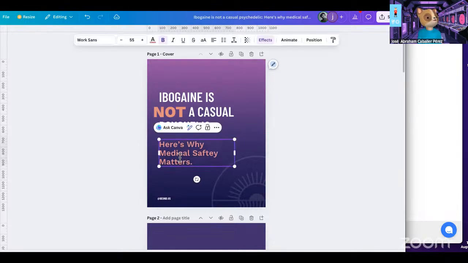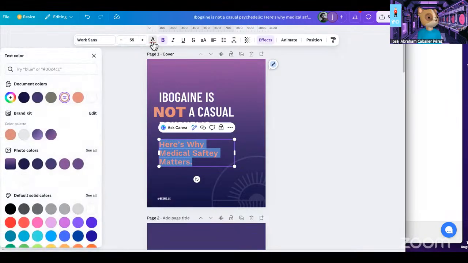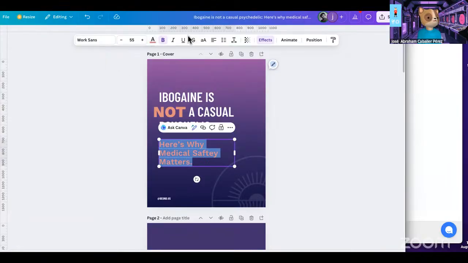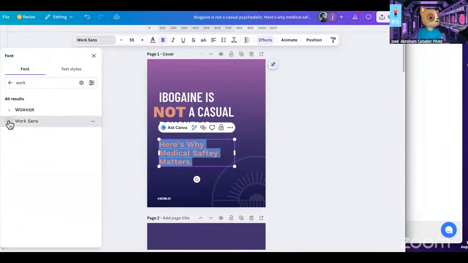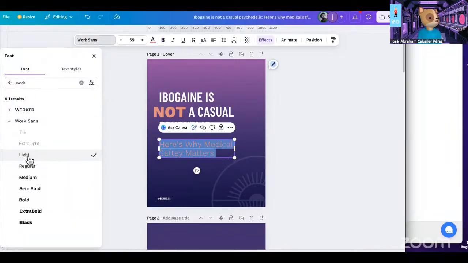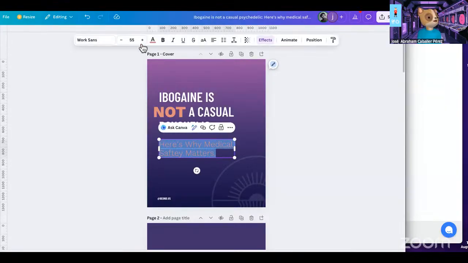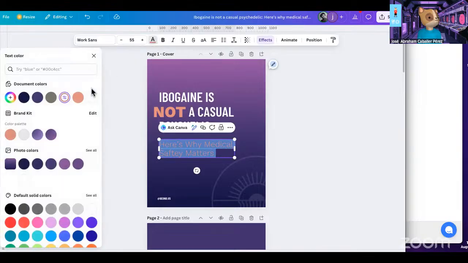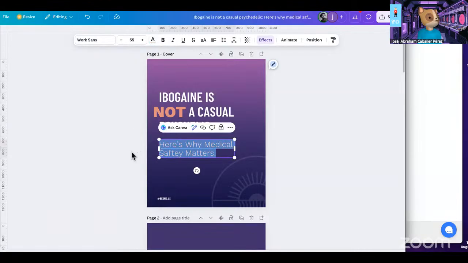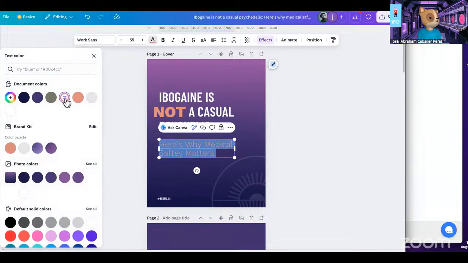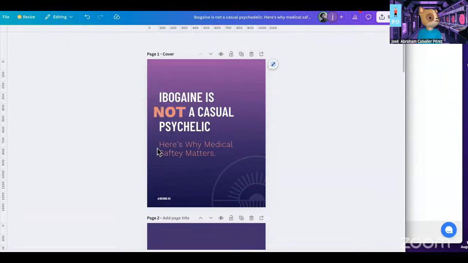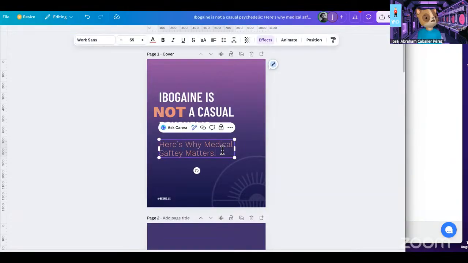So the challenge here is that the medium, you want that to read, but you also want it to be clearly a second read. So I'm going to make it regular or light. What's kind of cool about light is that it recedes very quickly, but it's still readable. We can make light work in that color. Actually, it does kind of work because you have that gradient that you did.